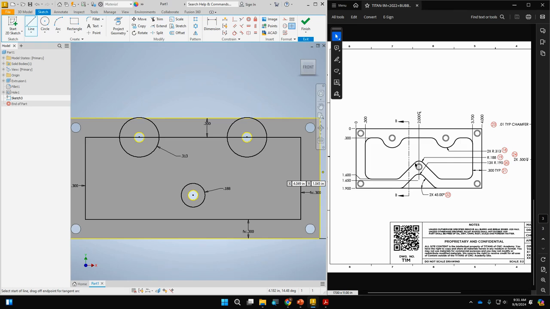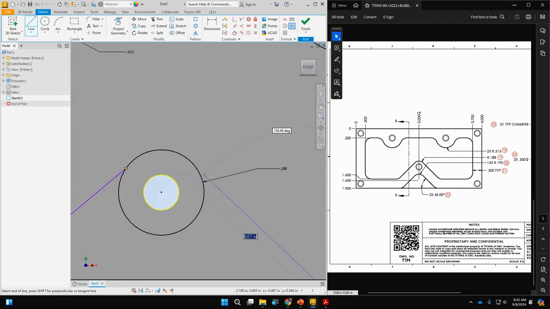Now I'm going to add this line in here. As I move my mouse, I get these little dotted trails. I don't really want that because the Inventor is trying to be smarter than I am, and I don't know that this is going to line up specifically somewhere. So I'm going to find an area where I don't have those dots, click, and then connect it. Then I'm going to do the same thing over here. No dots. Bring it in, and I'm just going to connect it.